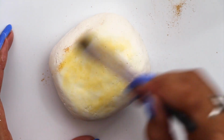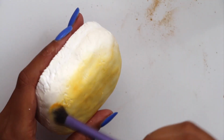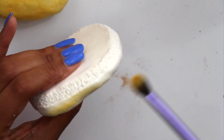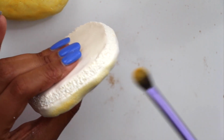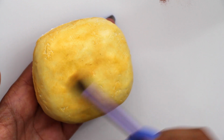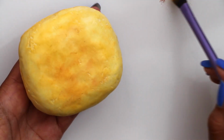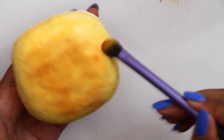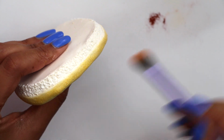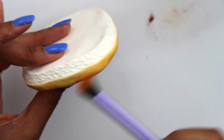Color the bread with pastel. Begin with ochre. And add light brown. Do the same thing on the other bun.